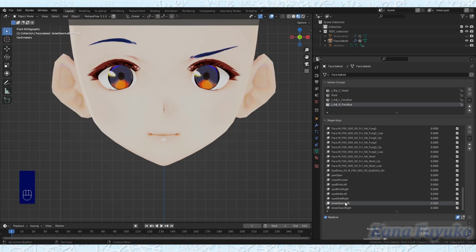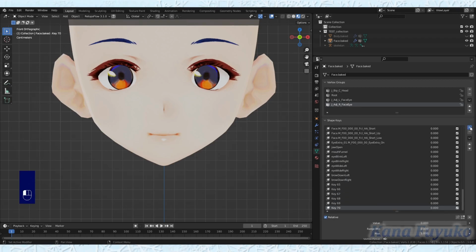These are usually fine, but you can also modify those, but I'm going to be modifying the jaw and the mouth funnel. But before we get into that, we have to add some blend shapes. So click on the plus button right here on the right side of your screen and click it a couple times. Usually I just click it until I feel like it's enough, but pretty much just a couple clicks.